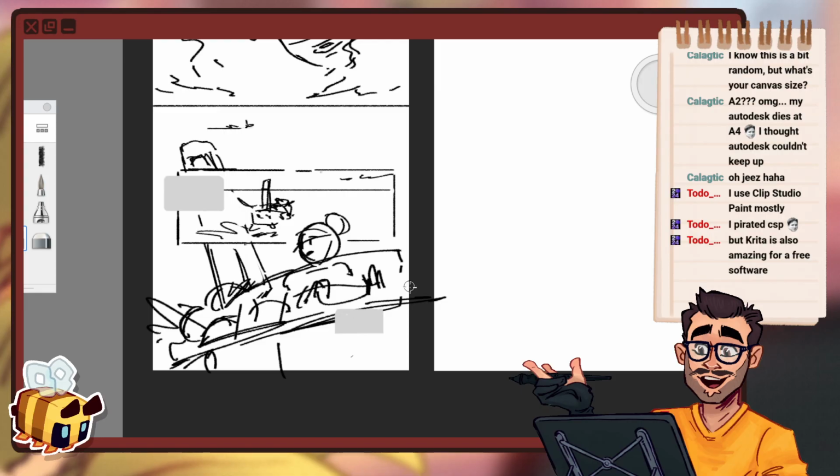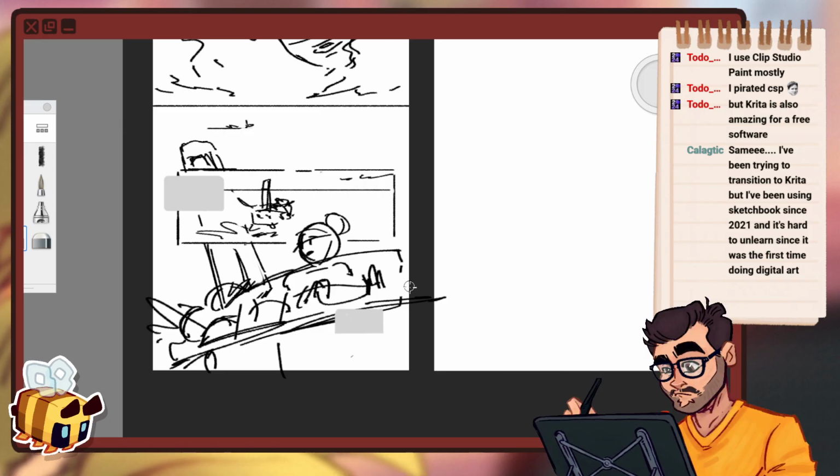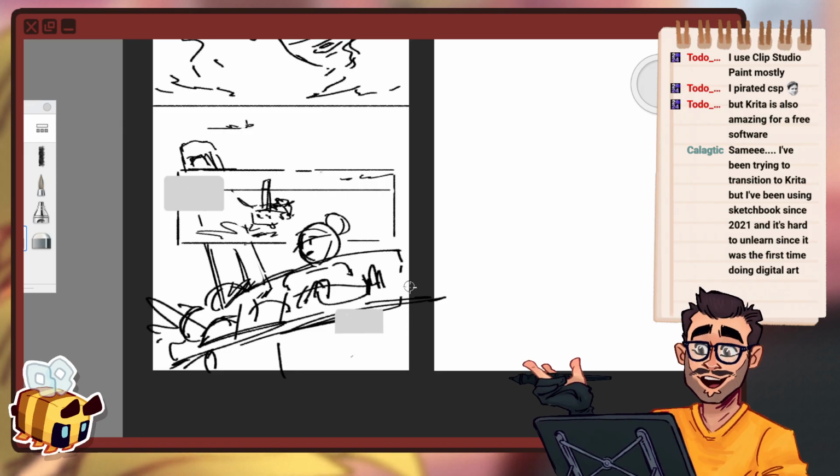Mercurial is also amazing for free software. Yeah, 100%. Pirate CSP. Pirating is the friend of the amateur artist, if you're starting off. So I've been trying to transition to Krita, but I've been using Sketchbook since 2021, and it's hard to unlearn since it was the first time doing digital. Yeah, my main thing is being able to control the brush size.